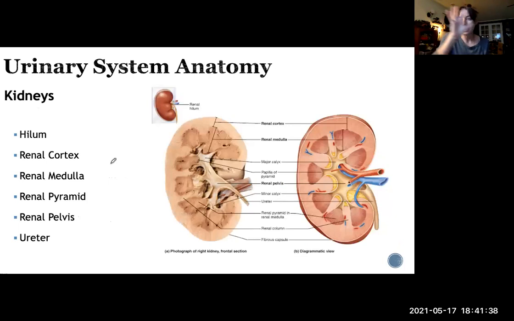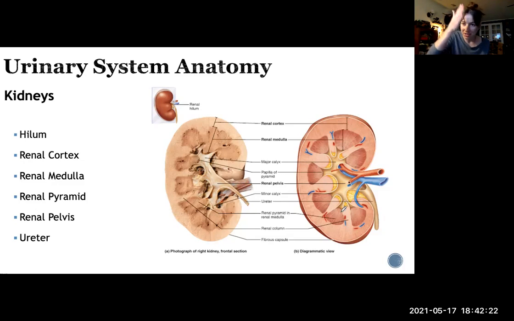Your kidney's main external structures. Let's take a look at those. We've got the hilum of the kidneys. So your kidneys, just like your lymph nodes and your spleen and your lungs, all of these we have seen have a hilum, which is basically just like a little indentation where big tubes go in, right? So in the case of your lungs, that was your pulmonary arteries and veins, as well as your primary bronchi, right? For your kidneys, it's going to be your renal artery and vein, and the place where the ureter exits the kidney on its way down to the bladder, right?